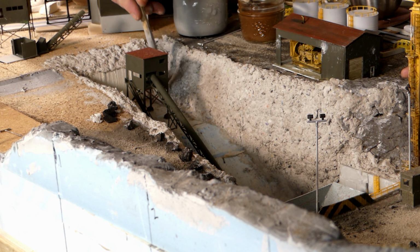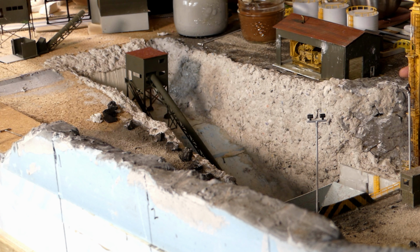So as you can see, or maybe you can't. Oh yeah, you should be able to see now. This gray is almost the same color as my sculpt-a-mold mixture. And I don't just brush, but I push it into every crevice.